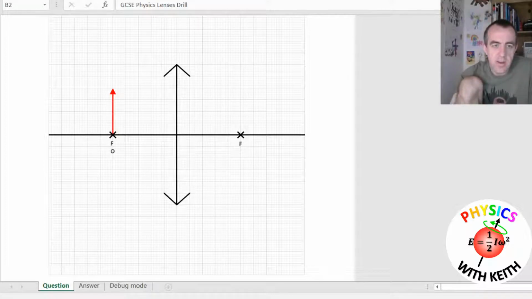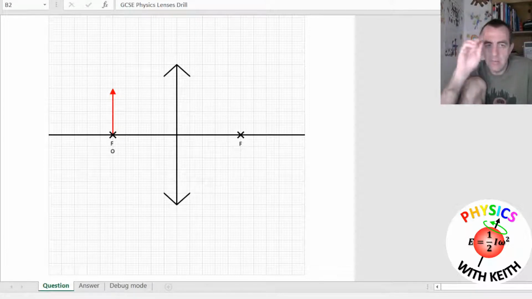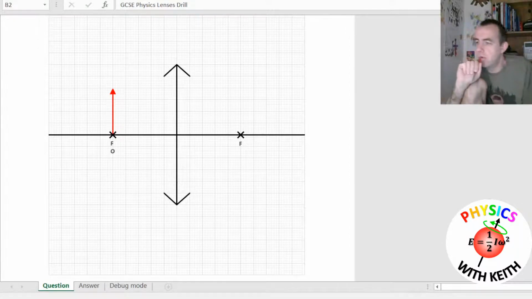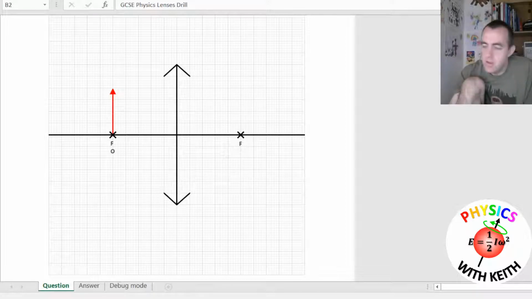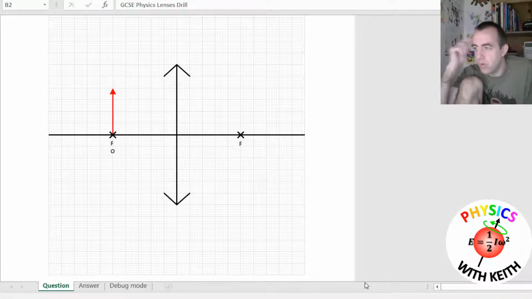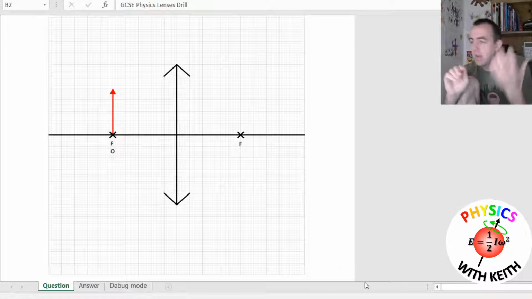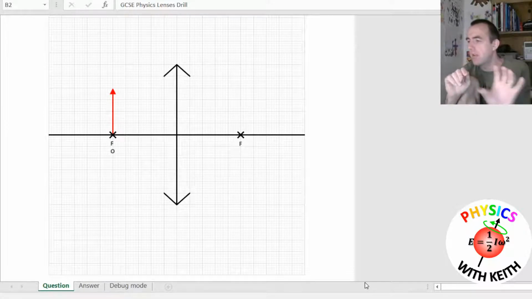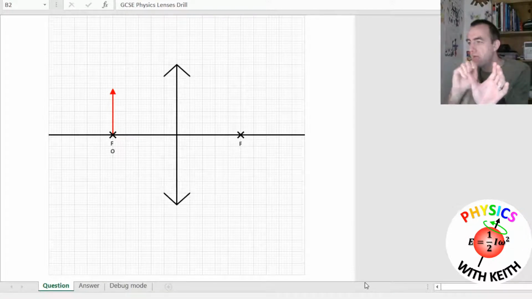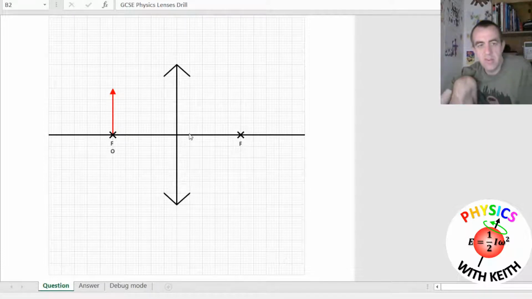So you're sketching a diagram, you draw that symbol for the convex lens, you draw your principal axis straight through the middle, you count on the screen and you go 1, 2, 3, 4, 5. 5 squares to the focal point. That's a focal length of 5 squares. So you take your ruler, maybe use one square as 1 centimetre, so 5 centimetres to the left, draw a little X, label it F. 5 centimetres to the right, draw a little X, label it F. Make sure the principal axis is 90 degrees to the lens.